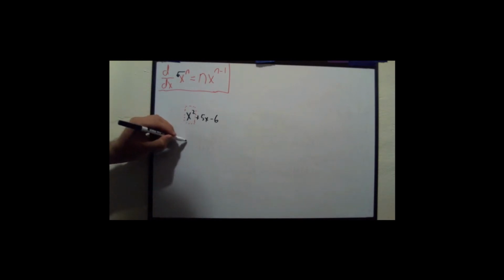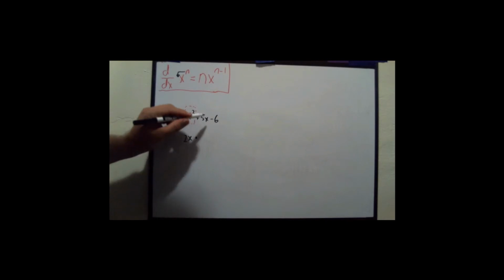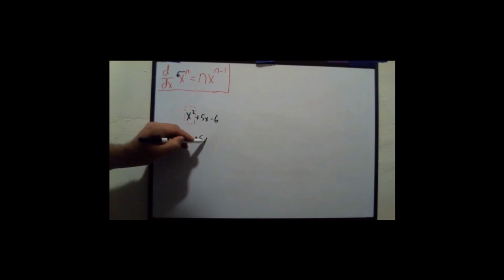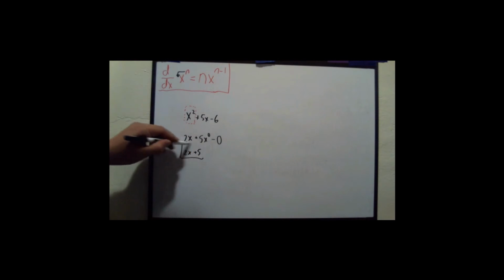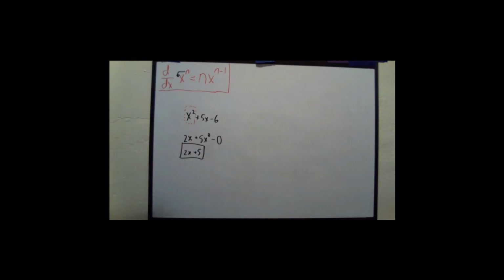The derivative of x squared is going to be 2x to the first power plus, and then I have x to the 1 here, so the 1 gets multiplied by the 5, and we have x to the 0 power, and then the derivative of any constant is 0. I can simplify x to the 0 to be 2x plus 5, because any number to the 0 power is going to be 1, and 1 times 5 is just 5. 2x plus 5, that is the same answer that we got on the definition of derivative example, except we have eliminated a lot of work in between.